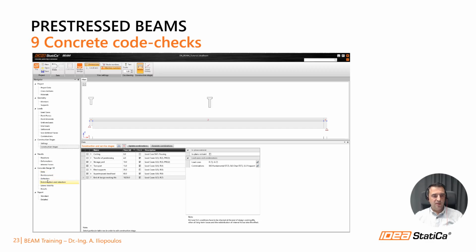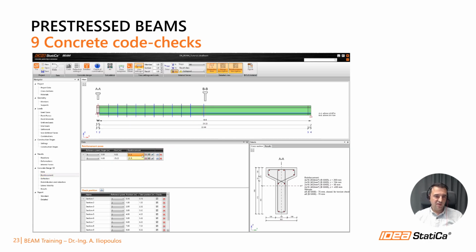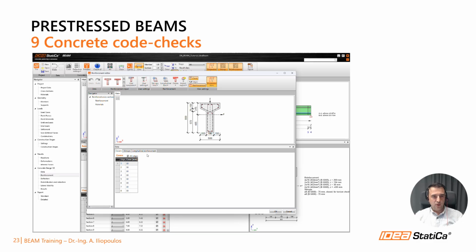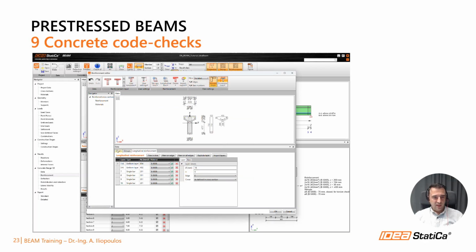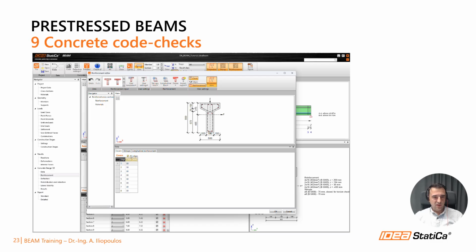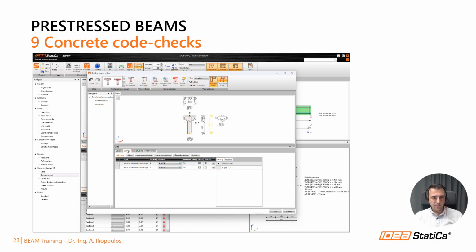Here we show a short video of how the reinforcement can be defined. We just click reinforcement. These are our two reinforcement zones as we defined them. And now we can edit the reinforcement. At the top ribbon, there's the option to input a template. And here we can just adjust the parameters. And when we click OK, the reinforcement is there. As you can see, the covers are applied according to this table. There are two stirrups defined and the longitudinal reinforcement.